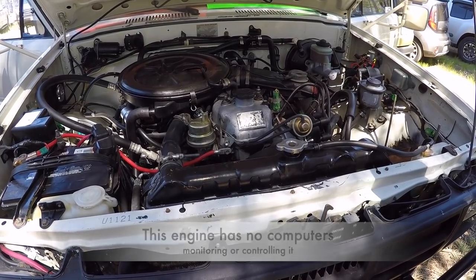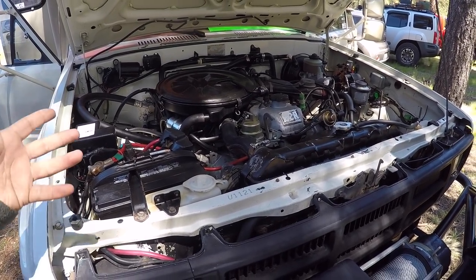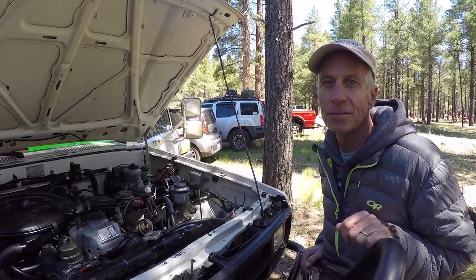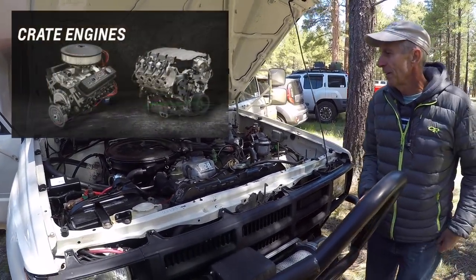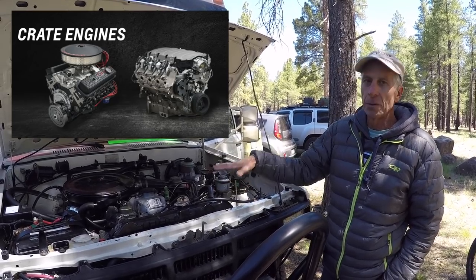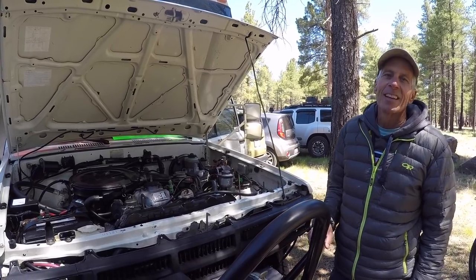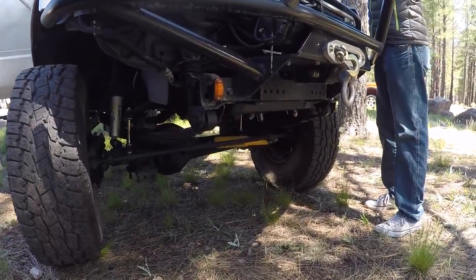It's a pretty bulletproof engine. With a rig like this it's more about the gearing than the power to get where you're going. Some people will do an engine swap — put in a 3.4 or a 4.3 Vortec Chevy — and with the lift you've got room to accommodate that. But you don't want to race from Arizona to New York. Speed breaks things. Those big Chevys are great but they're gas eaters and they're heavy.